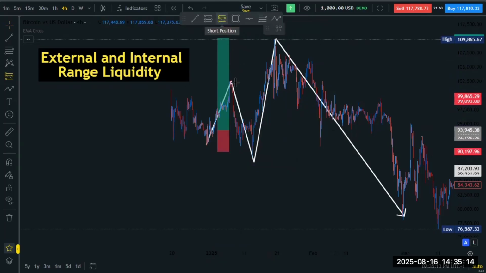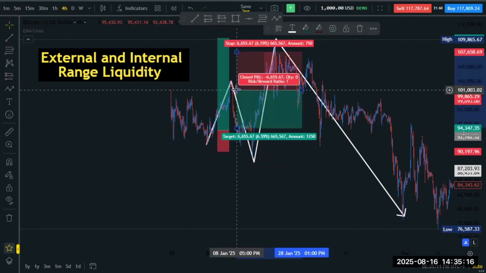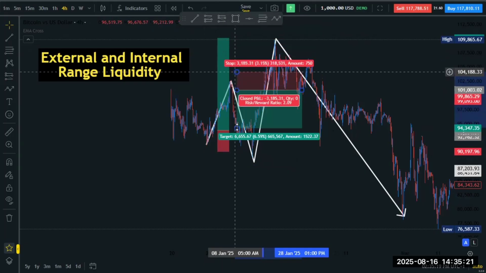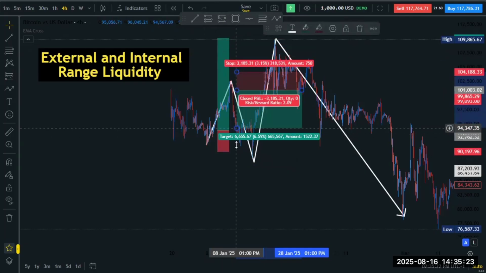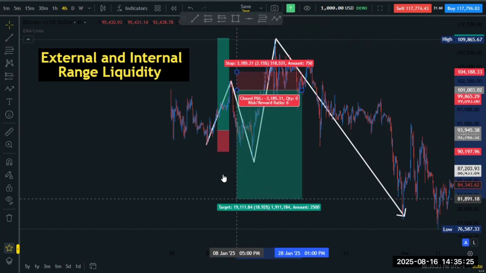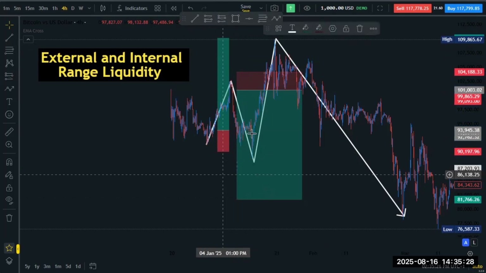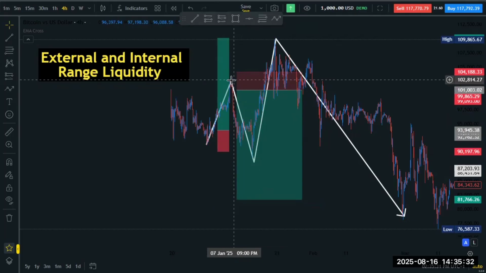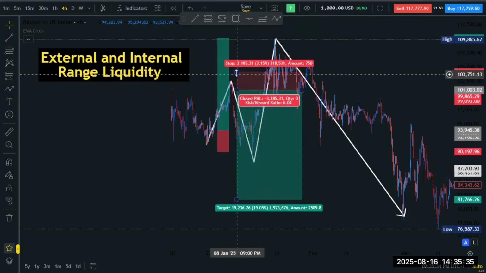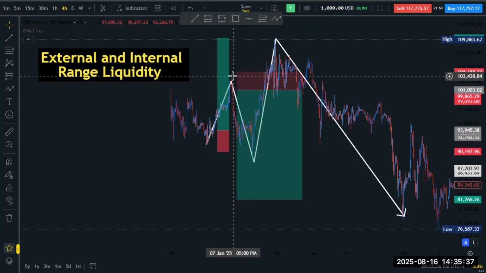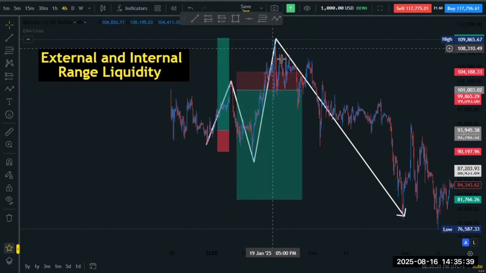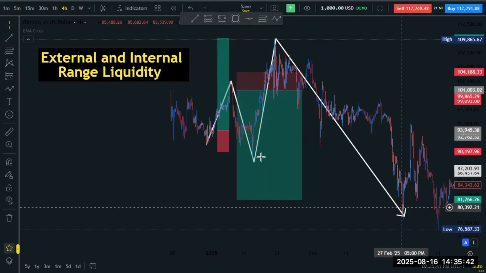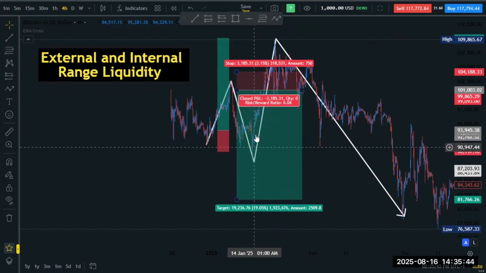So someone may decide to sell around here and they will set their stop losses somewhere here, and their intention is to sell downwards to have higher reward. Market will push down a bit and goes back to clear the liquidity, their stop losses that are resting at the top here. Once that has been done, it now pushes down to grab anybody's stop loss that had intention of buying. That is just how the market keeps moving.